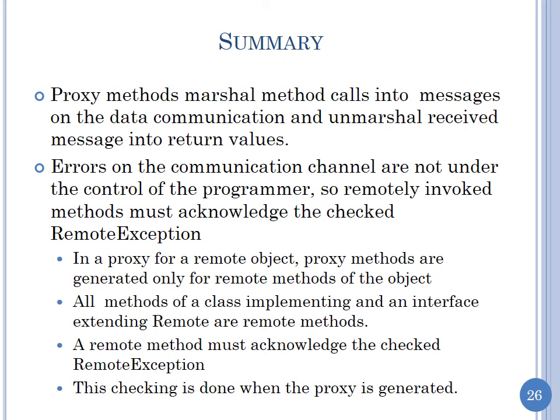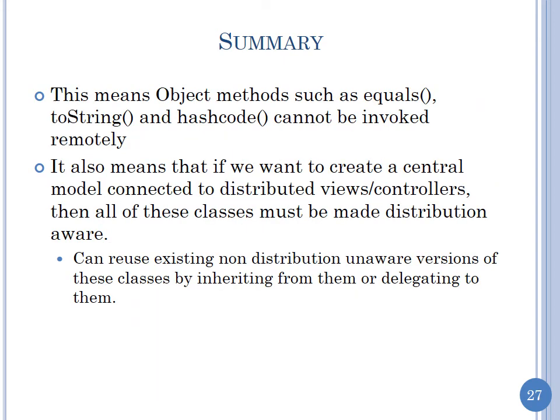The errors that can occur when you send a message across are not under the control of the programmer, so that's why there is a checked exception. This means equals, toString and hashCode, which don't acknowledge this exception and are not supposed to throw this exception, cannot be invoked remotely.